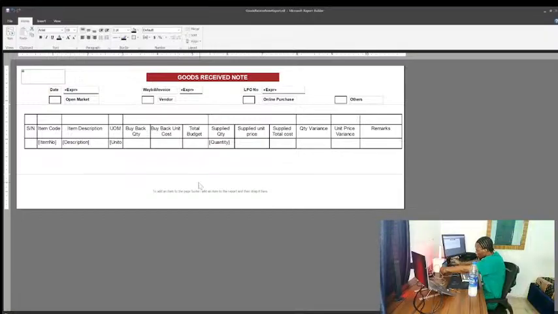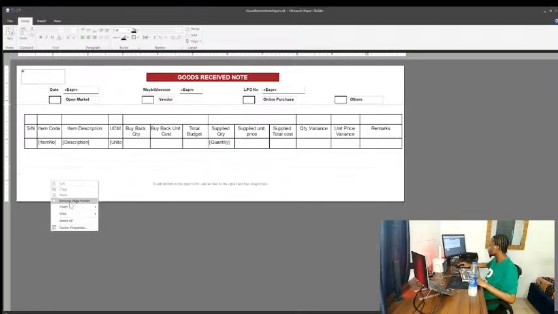So we move to the footer. There is a bunch of information on the footer. One of them is prepared by. The bad thing with this report builder is we are not able to insert a table right below here. This would have made the report look very professional, very sharp, right?